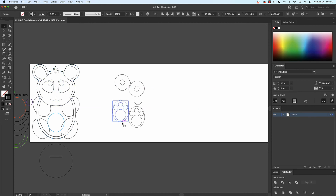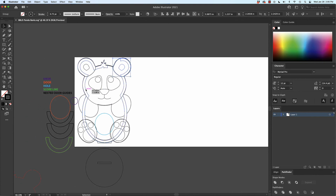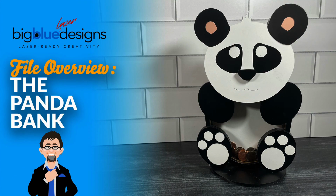And then all you have left is the feet, which I'm sure you can see how those go on there. You're going to angle those, and you're going to paint the feet and put those on there correctly, just like that. Close enough for government work. And then you'll put this one on there. And then the last part you have is the nose and the ears. The nose goes, of course, right there. And the ears go right inside there, just like that. And they'll fit perfectly, just like that. And although that looks a little strange, it's going to be a super cute panda bank.